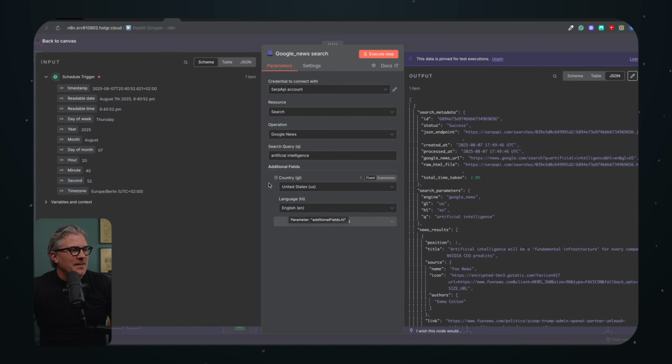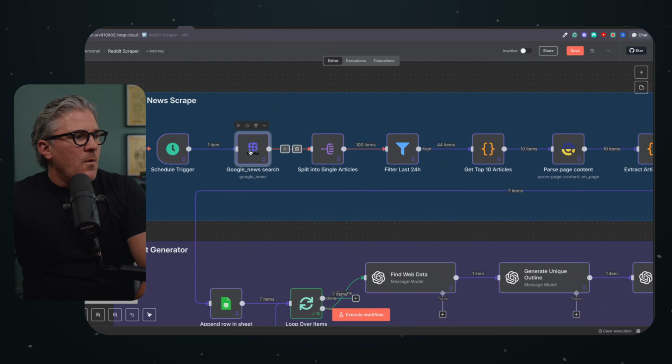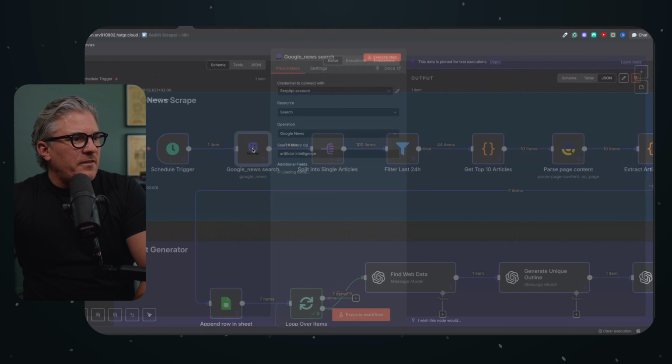So I just want English articles, and I've kind of restricted it to the US because what I'm trying to do with this is just give me ideas for post content that I can use. Since I'm running this every day, I don't need a ton. Like, I don't need 100 articles. I just need 5 or 6 or 10 that I can pick from, that I can then go and use in my copy.